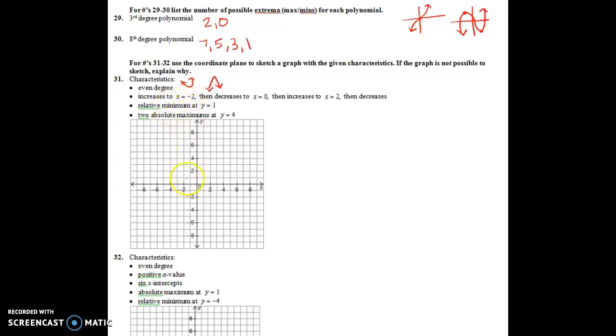If it increases until you get to this value, then decreases when you get here, then increases, then decreases. So you think about that in terms of a shape. Increase, decrease, increase, decrease. It's got to look something like an M, and that works because they're in the same direction. The lowest its relative value is going to go is 1. So I'm going to guess that this point has to be 1, and the maxes that it has to go are going to be 4. So it looks something like this.